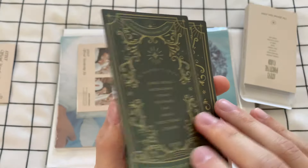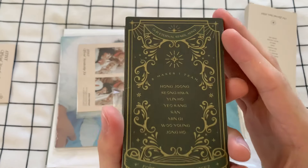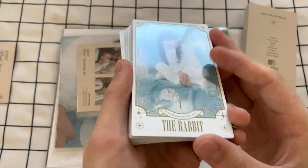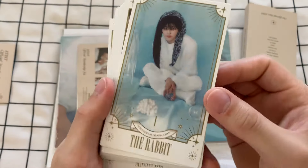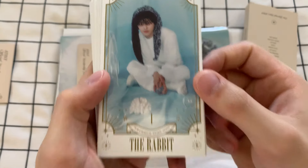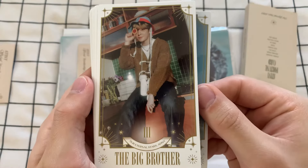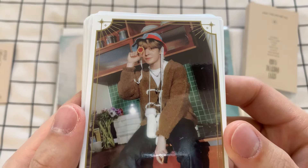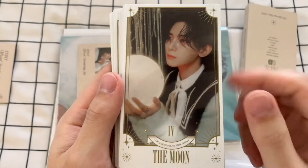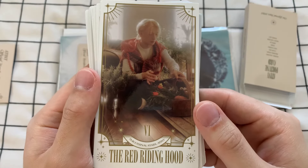So the backs of them look really nice. I'm not going to lie, the cut is kind of annoying — it feels kind of cheap. I like the longer shape of them too, and then they have a gloss. These are actually kind of nice — just the photo was glossed and then the rest is matte. So I'm going to rapid fire through these, but I actually want to read all of them and see what they say too. Big brother — is that a thing? Into the moon. Yes, lovely. The wolves — I love these names. Red riding hood.